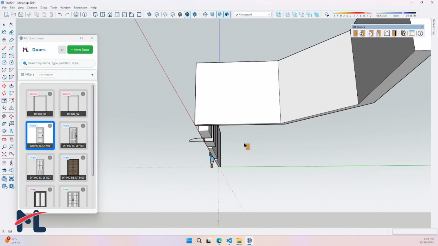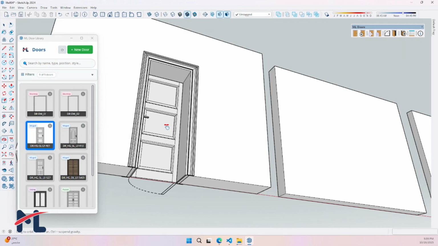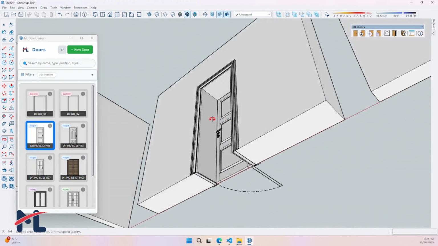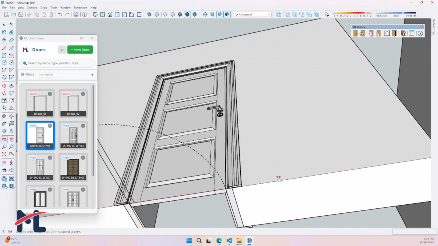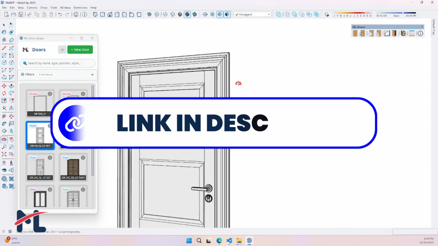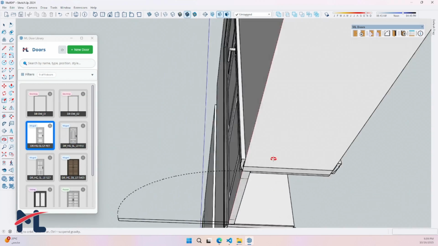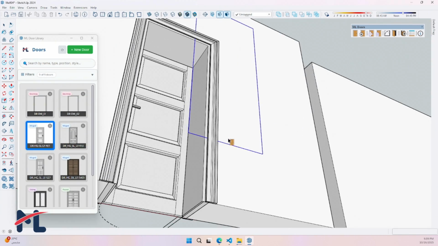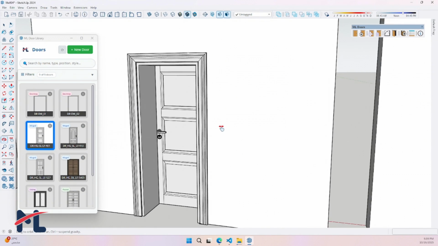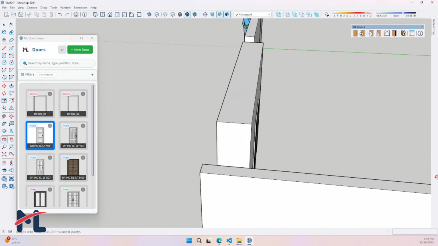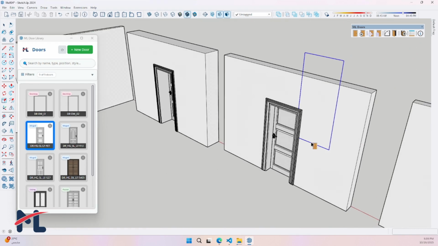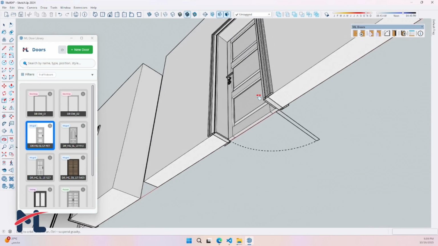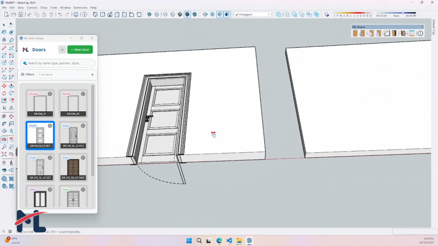The door appears immediately, and the wall opening is automatically cut using advanced geometry operations. The door sits perfectly flush with both wall faces, and the opening is clean and professional. Look at the precision. The opening goes completely through the wall, matching the detected wall thickness. No manual cutting, no cleanup required. The extension handles all the geometry for you. The door is a complete assembly: jamb, casing, door leaf, and hardware, all positioned and oriented correctly. Everything is organized in a single group, making it easy to select and manage.